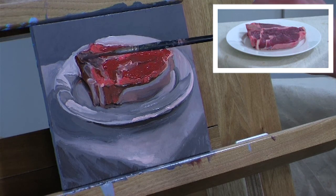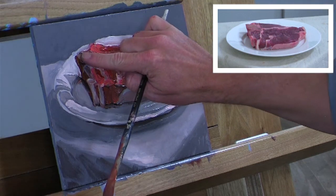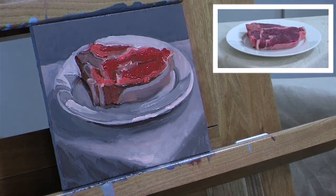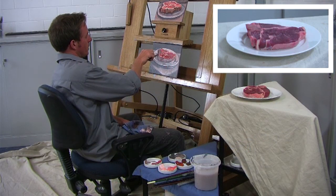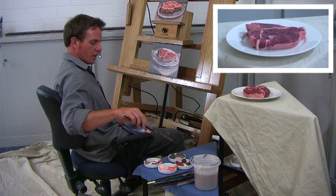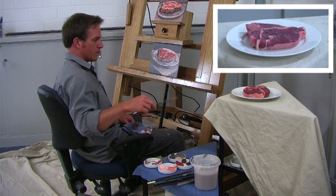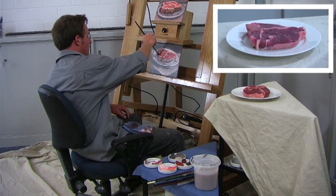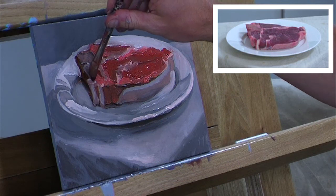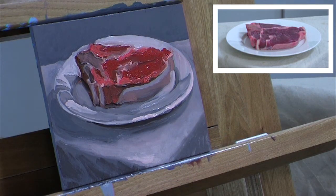Just helps to create a little bit of contrast there. We also need a hard line somewhere in there. All of those tones are very similar, so I might do the same thing with this dark brown. Just gives us something solid to hang on to on the front of it.